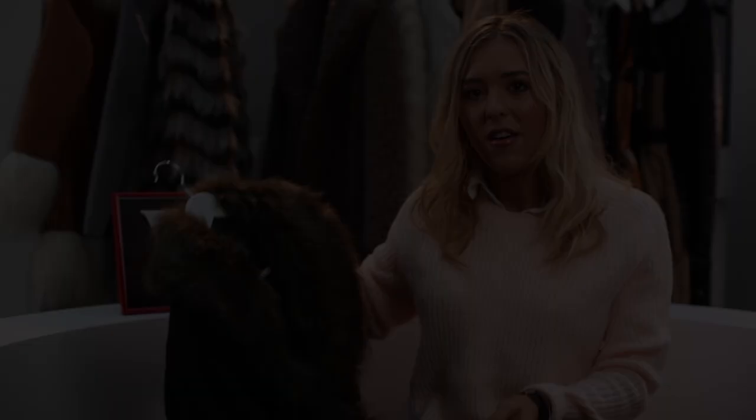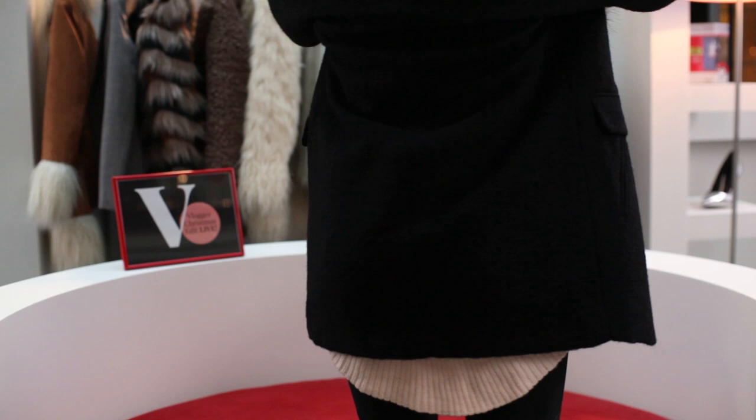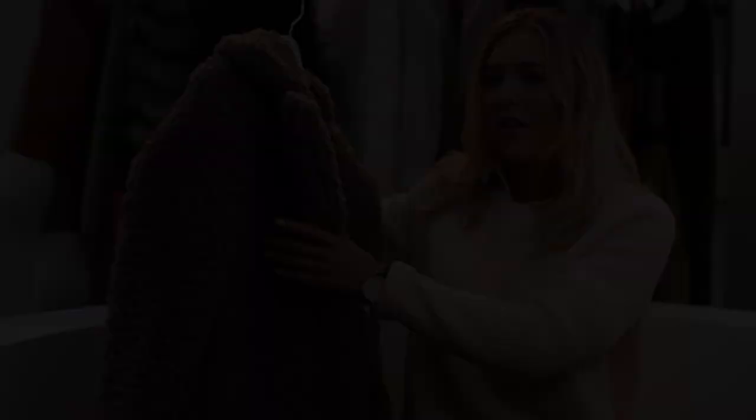I actually got a coat from Dorothy Perkins the other day, so I chose this one from Dorothy Perkins. Mine is actually pink but I love this — the dark colours go with absolutely everything. It's a fur collar, and these were really in trend last year; I remember Topshop had some really nice ones. This one's £75 and it's just basically my dream coat. I love how you wouldn't need to wear a scarf because it's got such a long collar, and I love that fur detail. I'm such a fan of long line coats because otherwise you just get really cold.